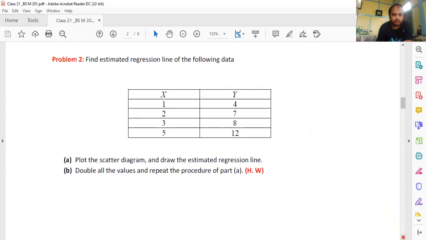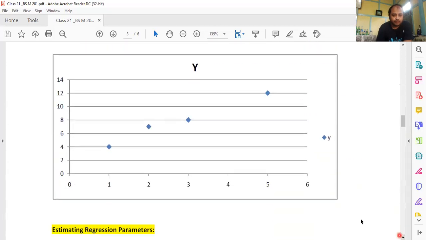Okay, so while doing so, I saw that these points are actually moving in this particular direction. Although the number of points is pretty low, only 4 points, I can guess their movement. As the capital X is taking values in the increasing direction, capital Y is also taking values in the increasing direction.